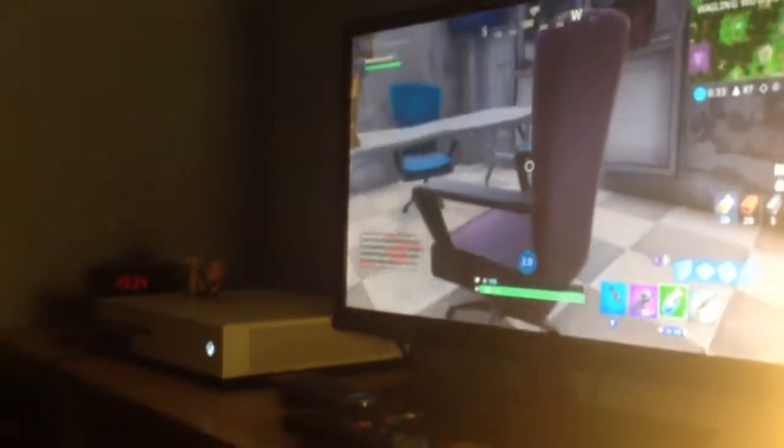What did you get from the chest? I got some mini shields and a burst assault rifle, and I found this epic P90 on the ground. And I see a weapon over here. What is it? A silenced pistol. It's a start. It's not the best gun in the game.